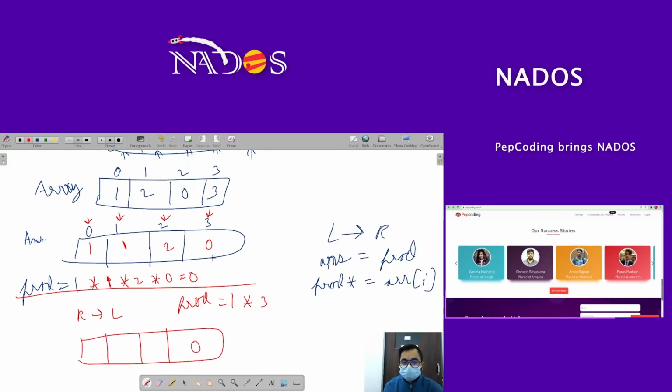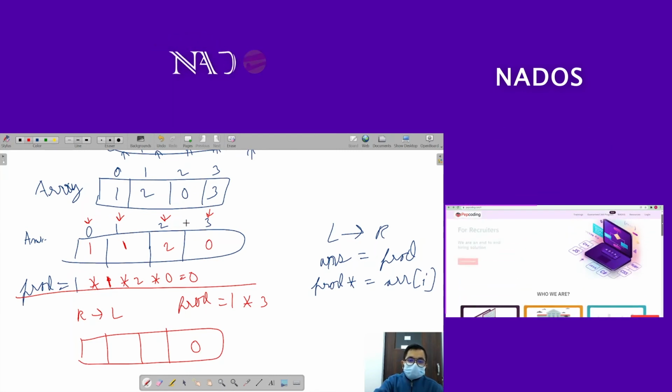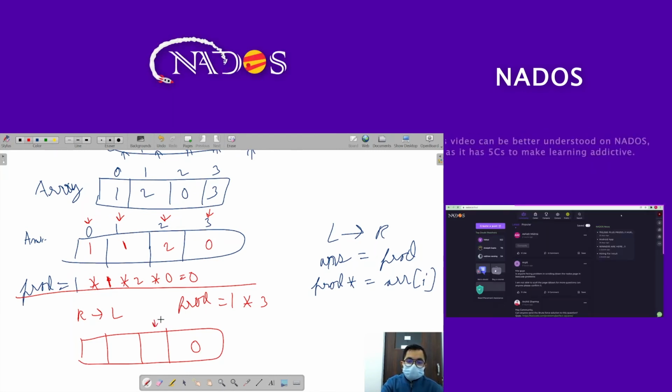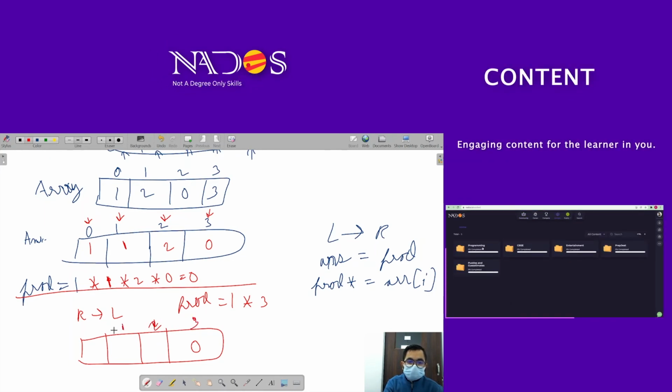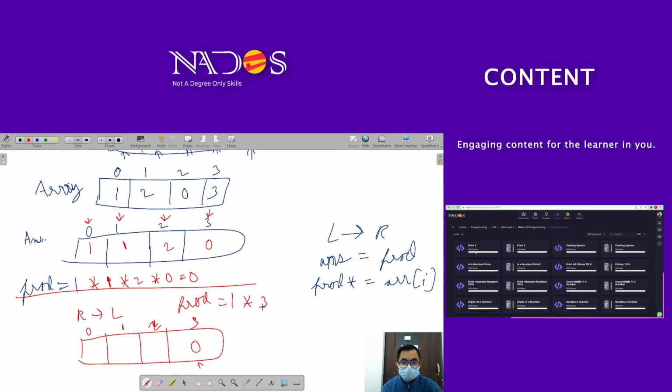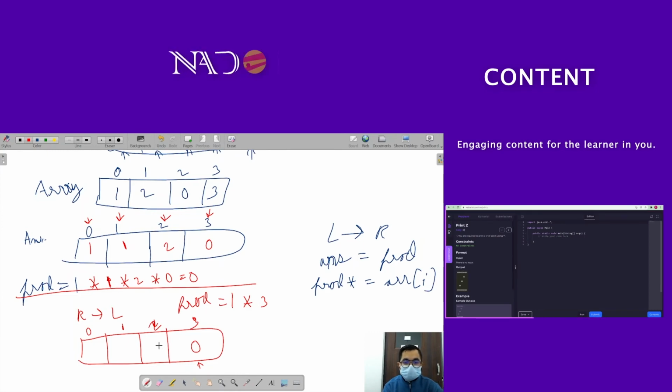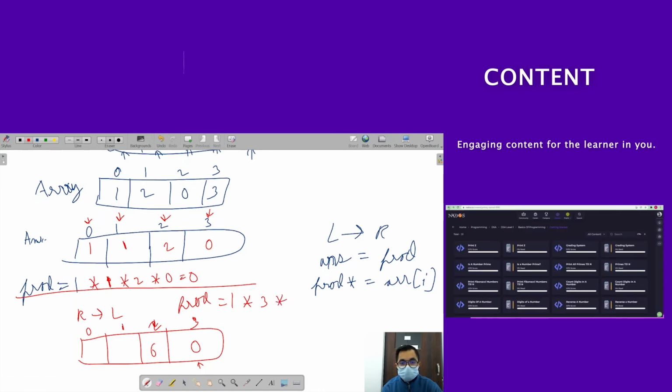Okay. And at this position, 3, 2, 1. At the 3 position, 0 was there. At the second position, into 1 and 2, it will be 6. At this position, before this, I need to multiply with 2.